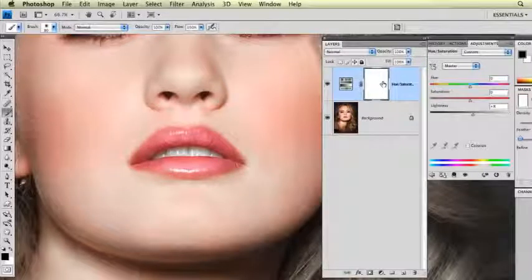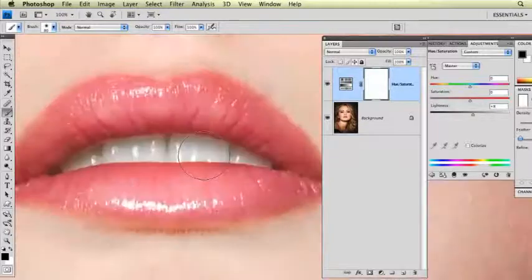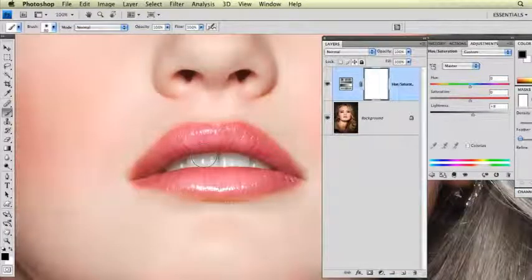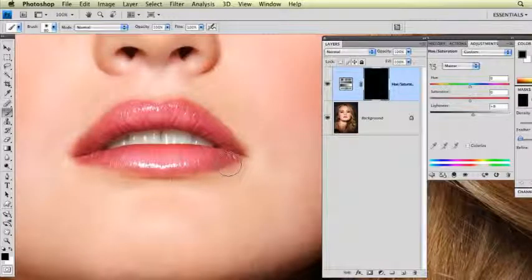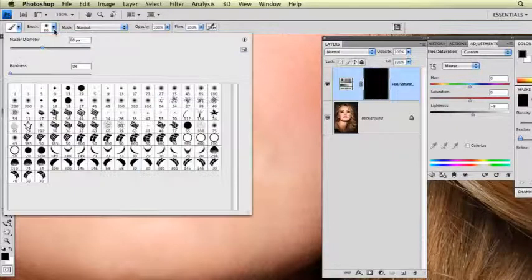Now I'm going to go back over here to my layers palette. We'll make her teeth huge. Huge teeth. Oh, jeez, too big. Okay. And I'm going to fill the layer mask on this hue saturation layer with black. A keyboard shortcut to remember is if your foreground color is black, you can just do Option or Alt, Delete, and it fills with black. So now I've just hidden everything I just did, getting rid of that yellow in her teeth.